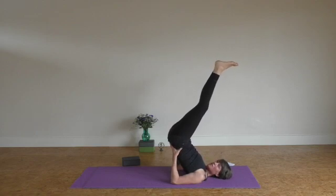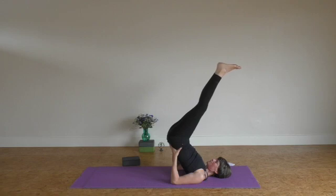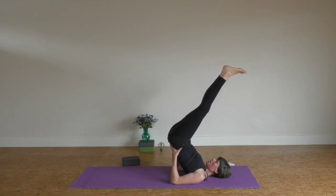Let the knees maybe bend slightly and bring the weight of the hips into the hands. Keep your head still here and take a few slow breaths. This inversion, really simple, really great way to reset the system. Just coming upside down can help to reset a busy head as well. It's almost like we can't remember what we're thinking about when we come back down again. Slowing the breath.